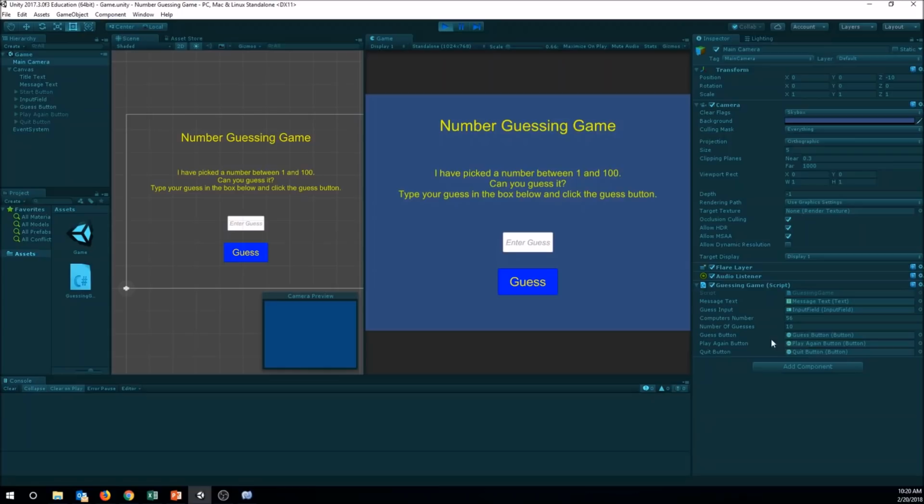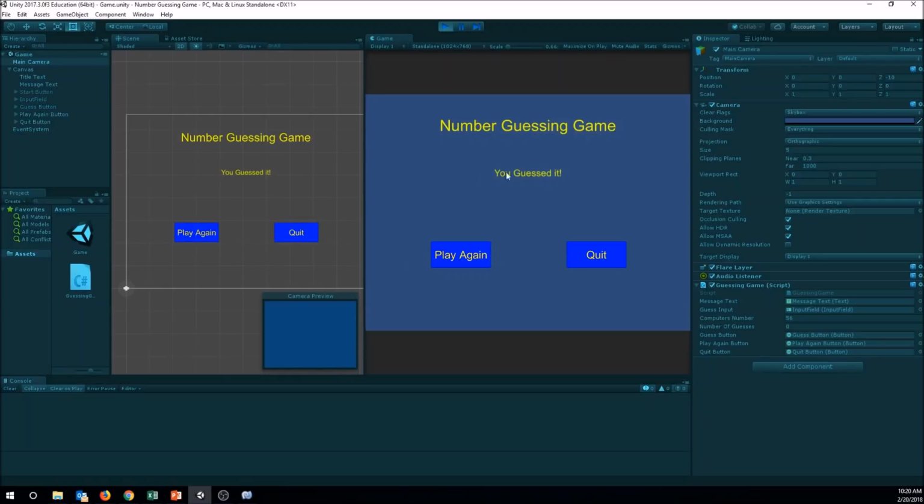So we'll click start. Okay, so the number is 56, so let's put in maybe a 44. Let's go ahead and guess until we have one guess left. Okay, one guess left here. Let's go ahead and put the 56 in there and hit guess. And there you go. See how it says you guessed it? So that fixes that loophole.